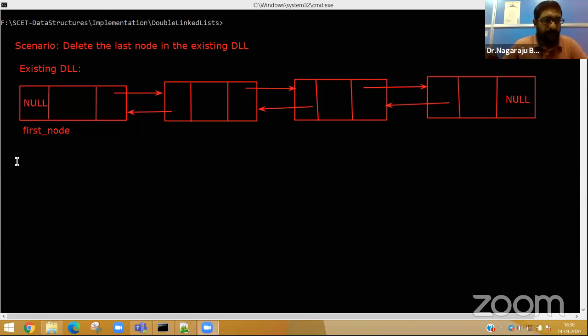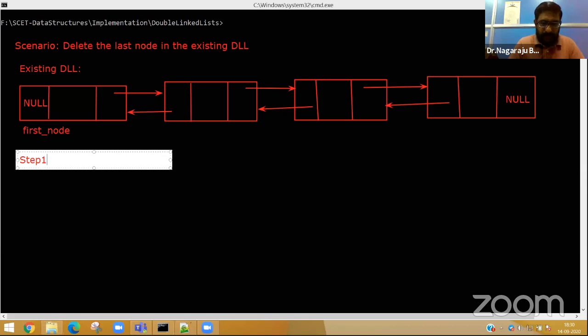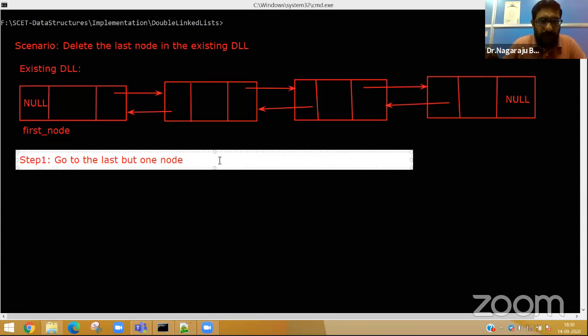Step 1 is go to the last but one node. How to go? I think everybody knows, by giving 2 levels of next addresses.